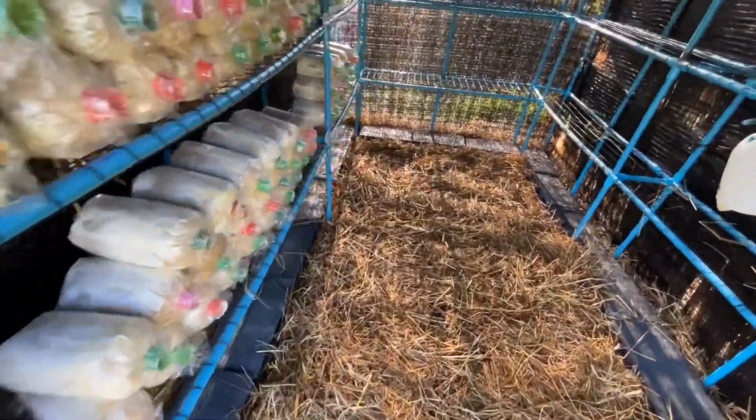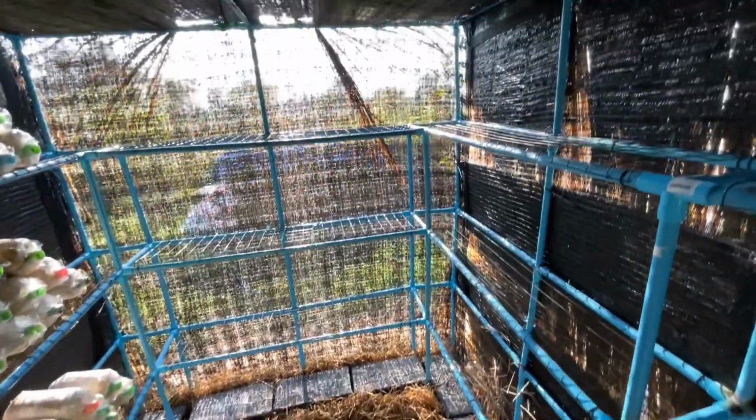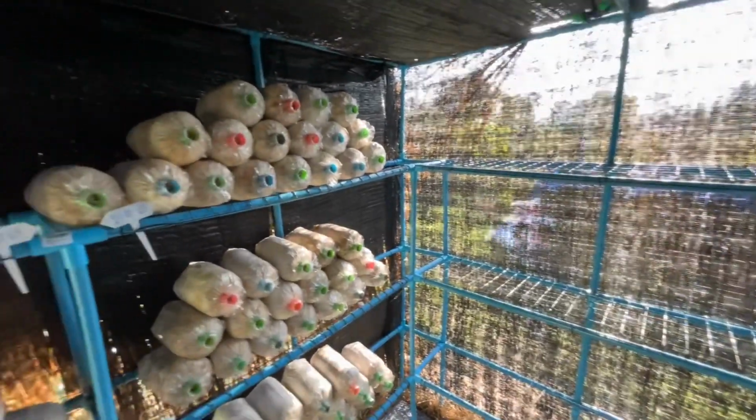The blocks take about 3 months to fully bloom, so we will start new blocks every month and have 3 batches all at different stages.